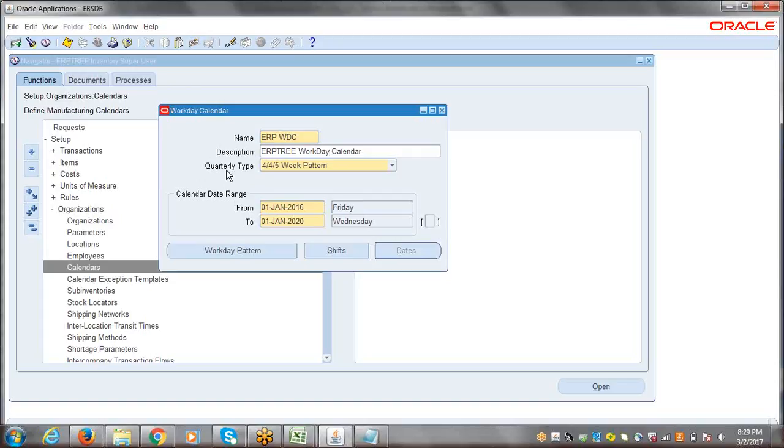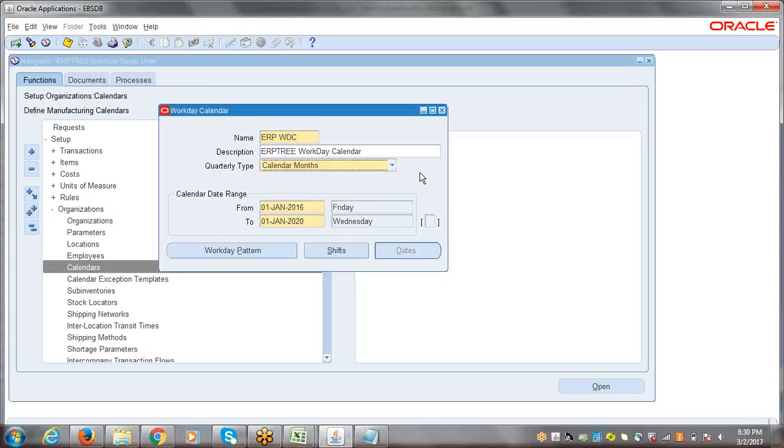Here the period pattern you have to take. You can see the label name as quarterly, but basically that is a period pattern, how you want to create the periods. So here you can go with the calendar months. Here we don't need to analyze all the points, we just have to understand at the basic level how to create. This complete detailed information should be known by the inventory consultant, whom we call SCM, because inventory, purchasing, order management all come under inventory. So I'm selecting calendar months.